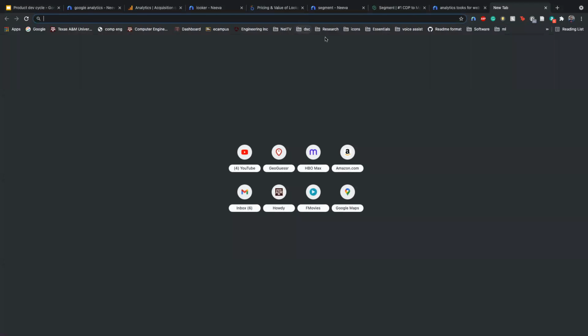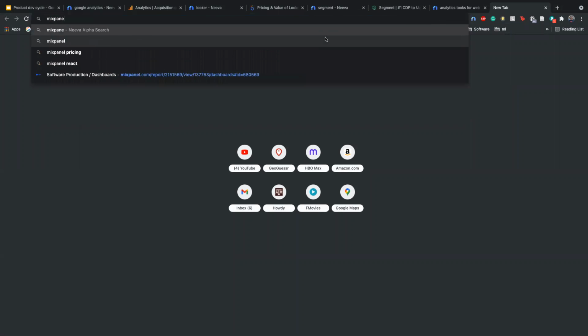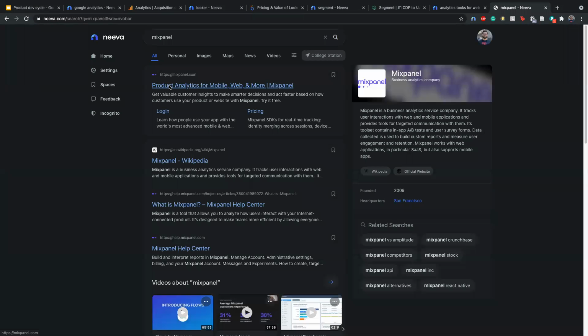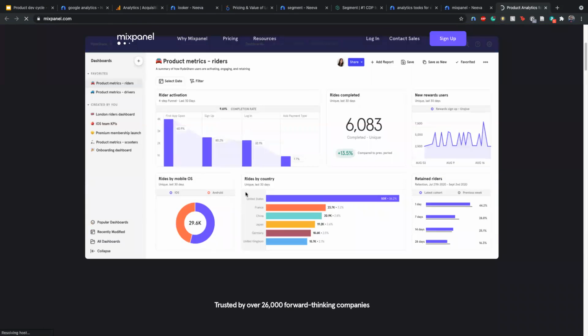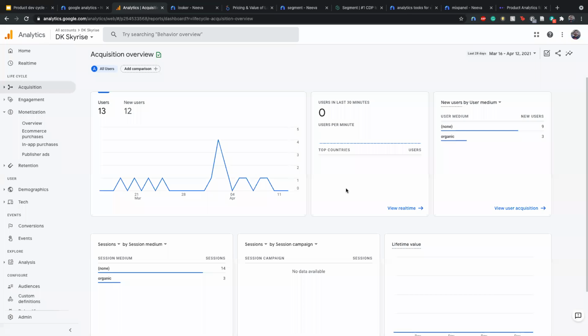Oh, one tool that I forgot to mention was Mixpanel. Sorry, that was awkward, but Mixpanel is so much better at the Google Analytics stuff than Google, but you will need some sort of data entry point. Google Analytics handles the whole data entry to data out. Input, output, it manages all of that.